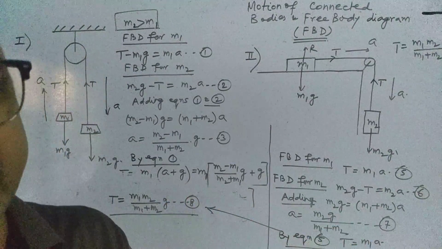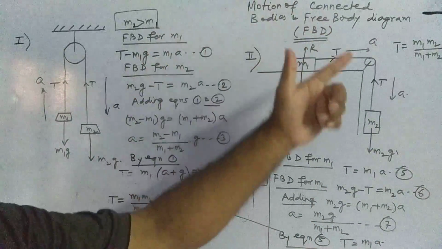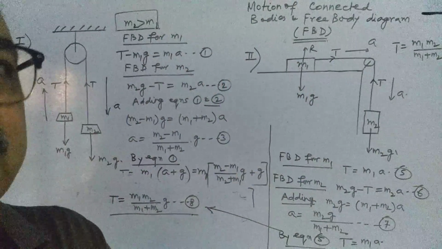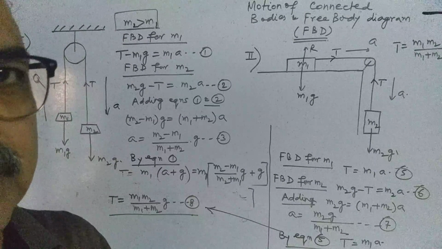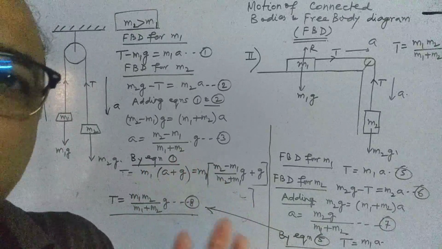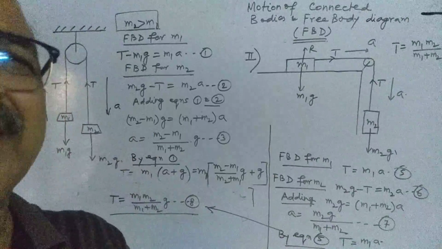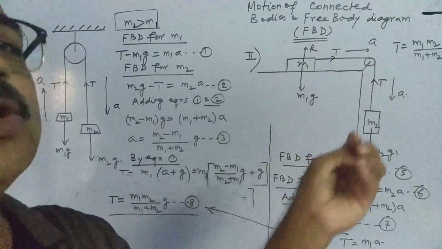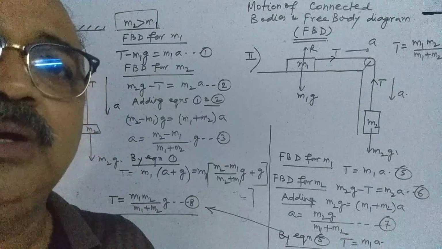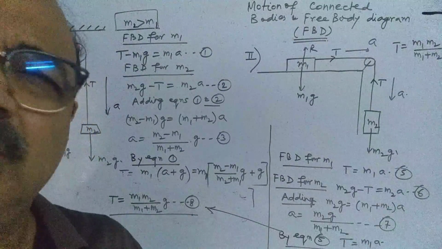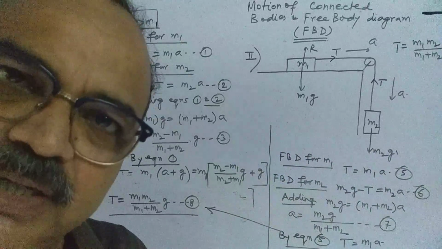almost we have come to the end of this chapter. Now I will be discussing the problems and also some more things about this free body diagram, where it can be used. But up to this mark, first you do, I think the major portion has finished. Very few things remain, just the application of free body diagram in different cases, like the horse and cart problem and all. Those things are very simple and we shall discuss problems. Alright, thank you.